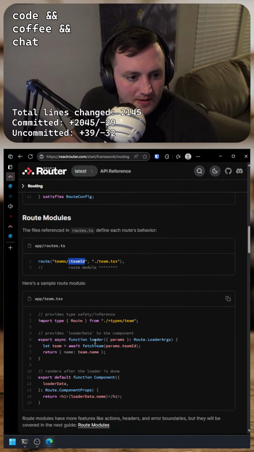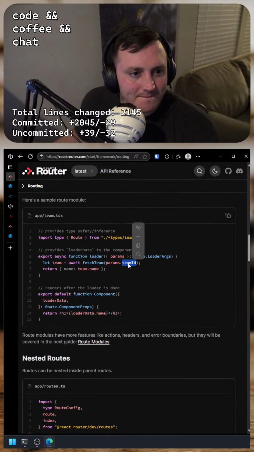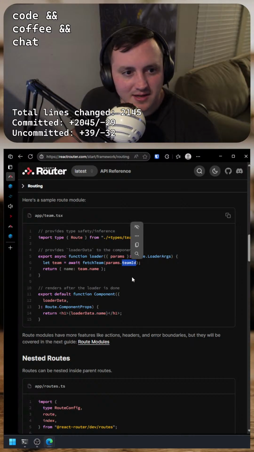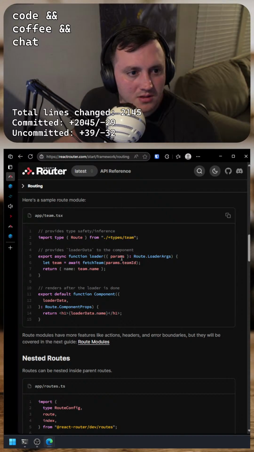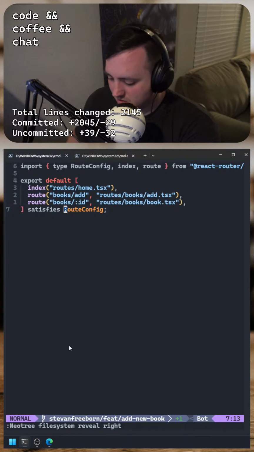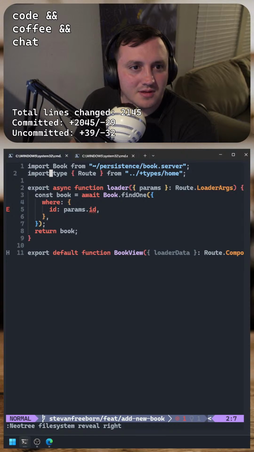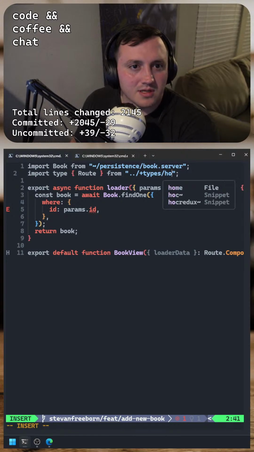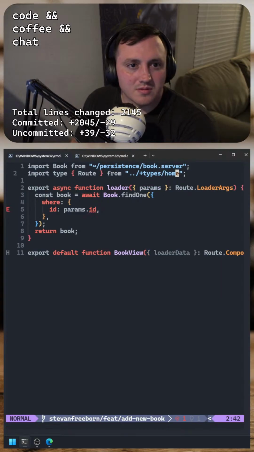Colon value. But I'm not getting inference. Or do I need to import that from a particular type? This automatically generated type stuff is types dot.